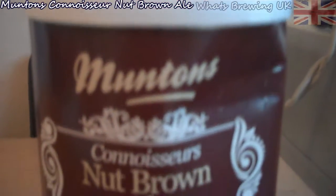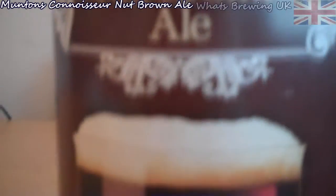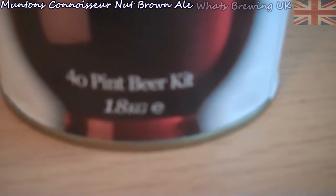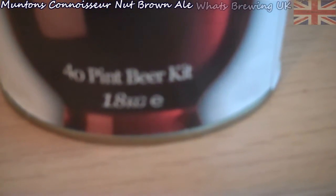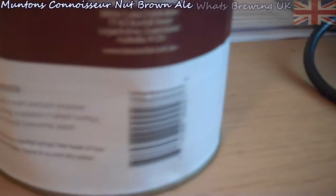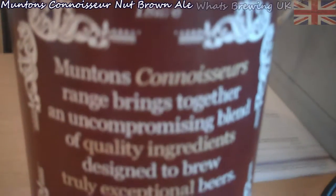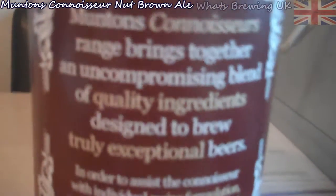Right, so here's the tin. This is the Muntons Connoisseur Nut Brown Ale. We've got the 40 pints, a 1.8 kilogram tin. We've got some simple instructions on the side, although there are some instructions inside the lid. And there's a little bit about the Connoisseur range.